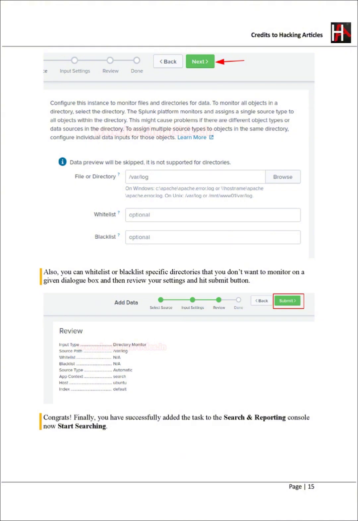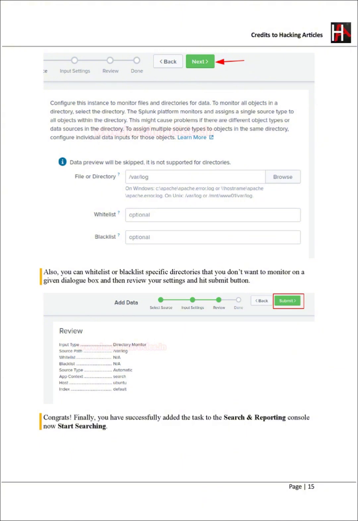You can also directly add this task from your Splunk dashboard by following the below steps. Step 1. Fire up the Splunk web interface in your favorite browser and choose the Add Data option to start with. Page 11 credits to Hacking Articles.